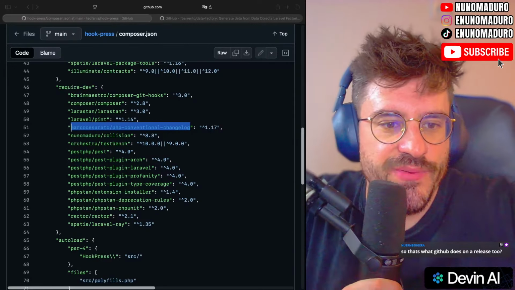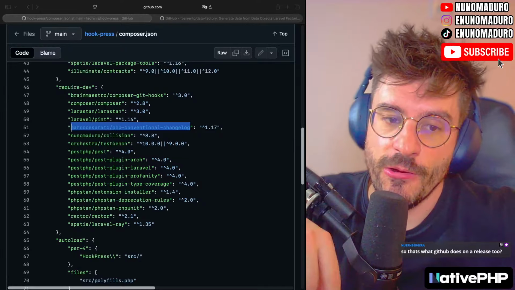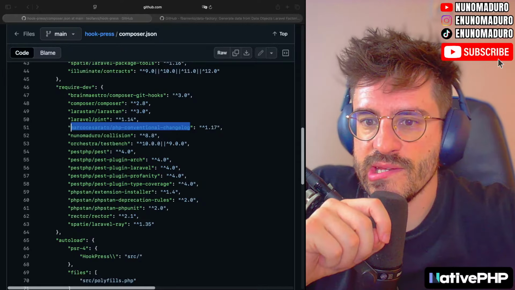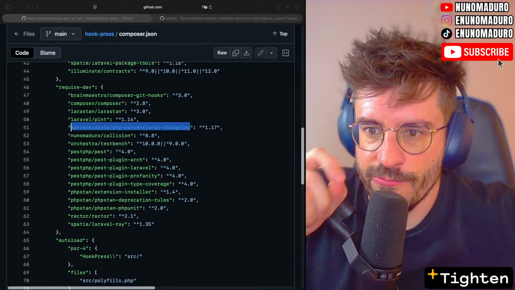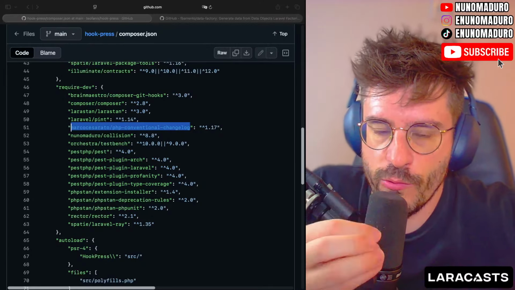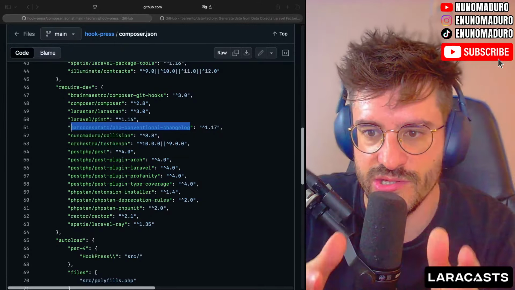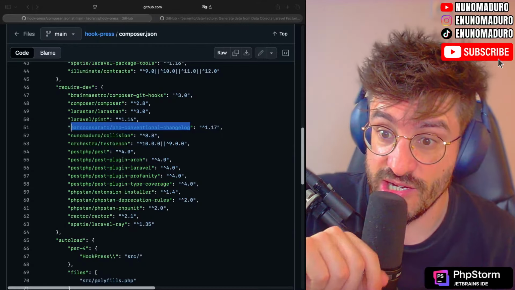Agent is saying, so that's what GitHub does on the release too? Not exactly. On the GitHub release page, when you click on release and auto-generate notes, it will just pull your pull request titles and smash them together within a release document. What this package does is a little bit different.